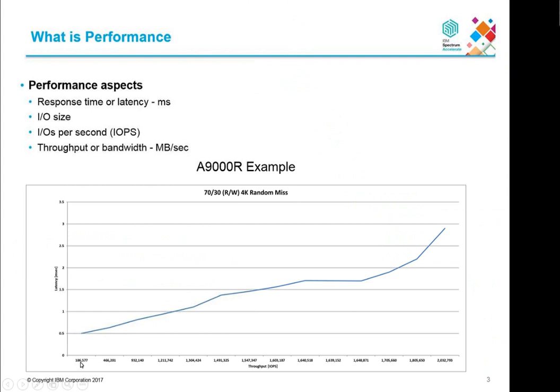But look down at the bottom here. We're starting at 186,000 IOPS. And then we're going out here and we're up to 2 million, approaching the 3 millisecond response time. But a lot of customers won't run 180,000 IOPS on a single box. In fact, we probably have some customers that run 180,000 IOPS across multiple boxes. So that's just to point out some of the differences in the performance that we see on some of these flash systems, and what they are capable of handling.